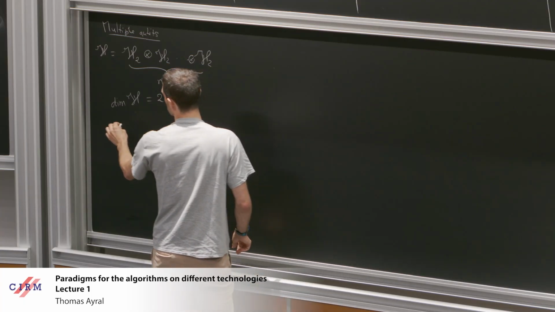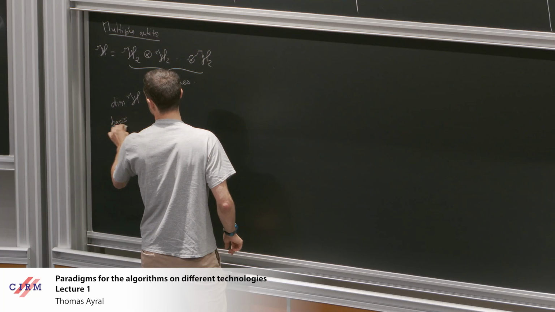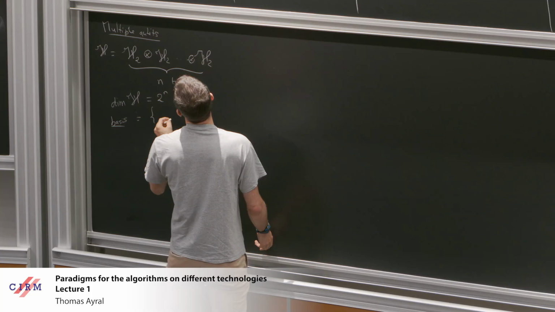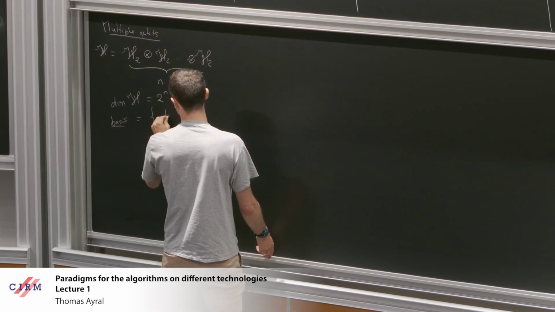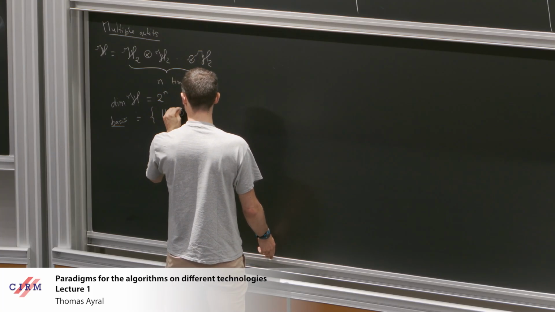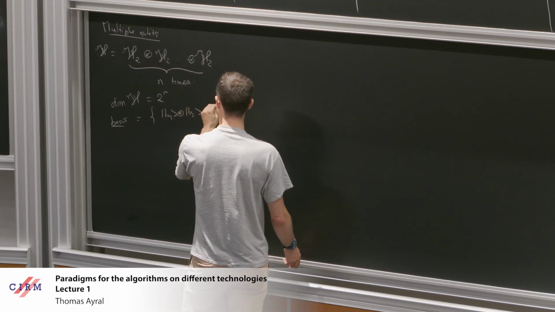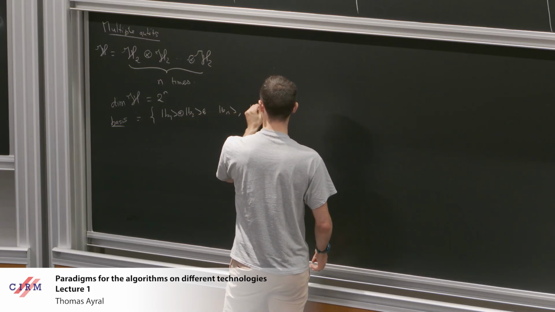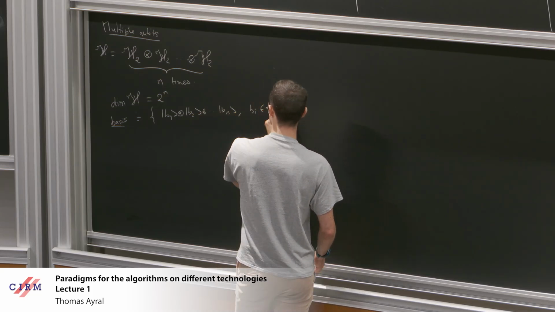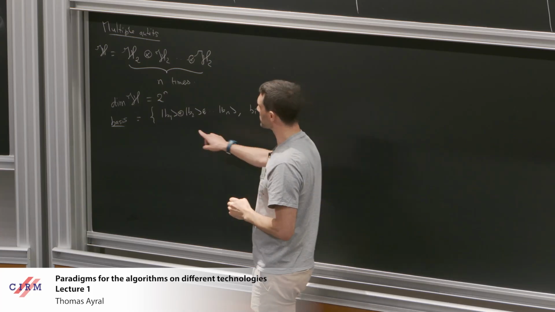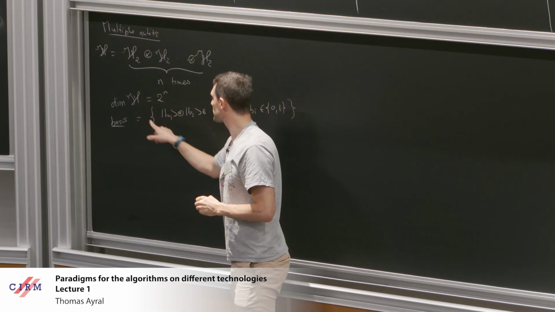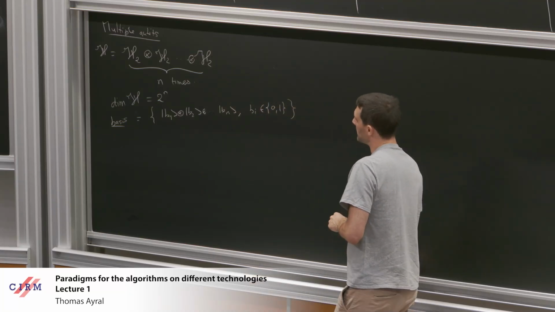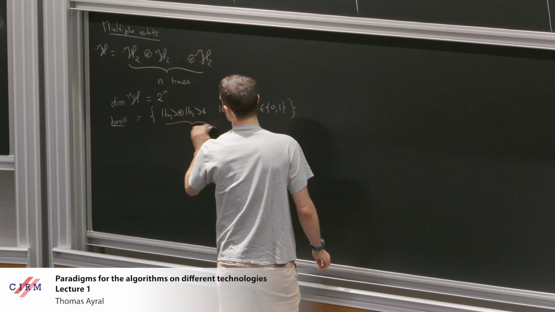And if I look at the basis, an easy basis for this state will be all the, so I'm going to give it a name, b1 tensor b2 tensor ... tensor bn for bi equal 0, 1. So it's a very standard way to construct the basis of a tensor product. I just do a tensor product of the individual basis elements. And this is something that we usually call the computational basis.